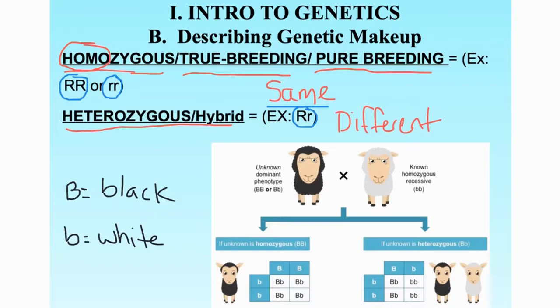So you look down here with these sheep, and you can see that having white wool is the recessive phenotype. So the only way you can have white wool is you've got to have two little b alleles, two recessive alleles, or homozygous recessive. Now to have black wool, like this sheep over here, you can have two different genotypes. Both of these genotypes right here will give you black wool. You can have two big B's, homozygous dominant, or you could be heterozygous, big B, little b. Both of those will give you the black wool.